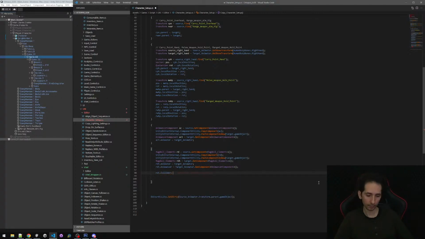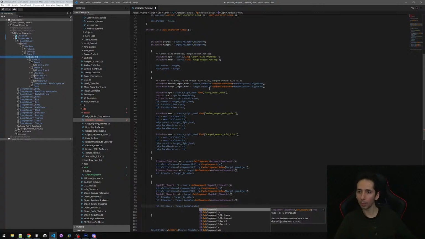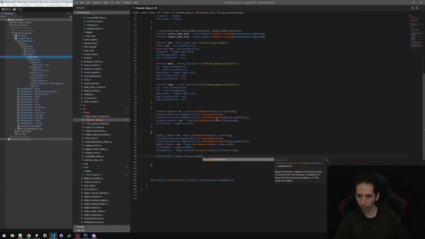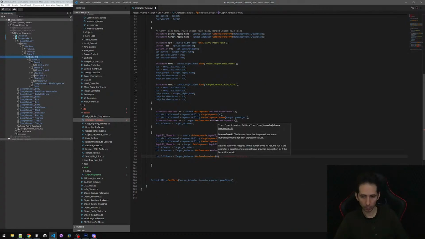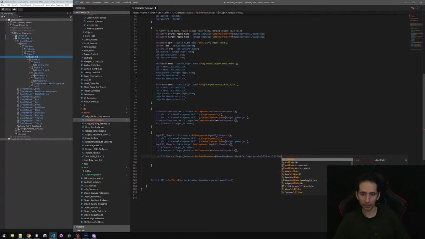Ragdoll target dot colliders equals target animator dot avatar dot, maybe just get bone transform, humanoid bones hips, dot get components in children collider.